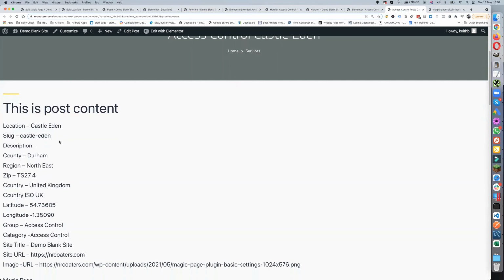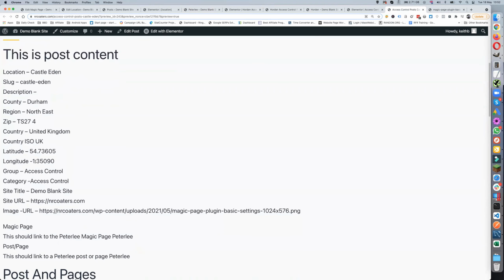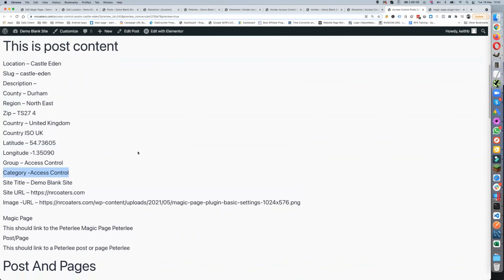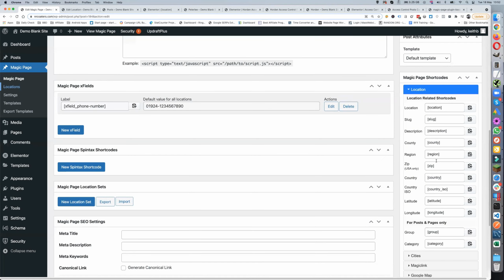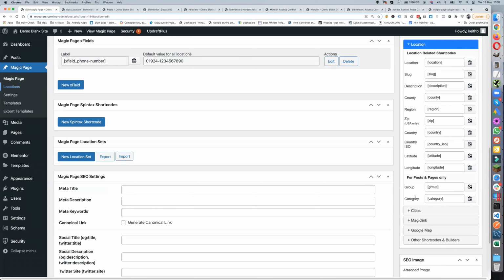This one I haven't put a description on, so the description's blank. You've still got the county, the Northeast, the United Kingdom, but now you've also got group, which is access control, and category, which is access control. So any of these can be displayed on the pages and the posts, and you've got your links and everything like that. So that is your location, slug, description, county, region, zip, country, ISO, latitude and longitude, and for posts and pages only, group and category.